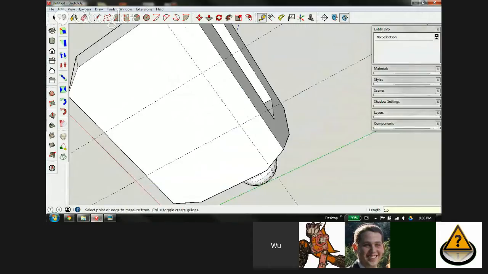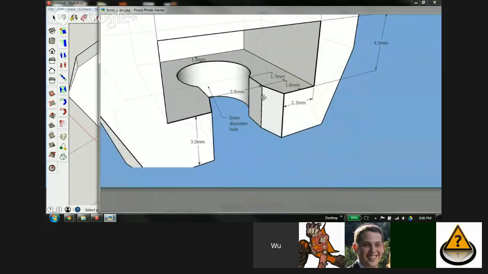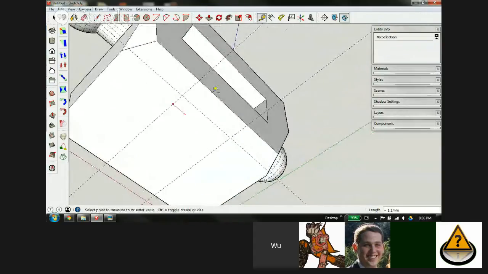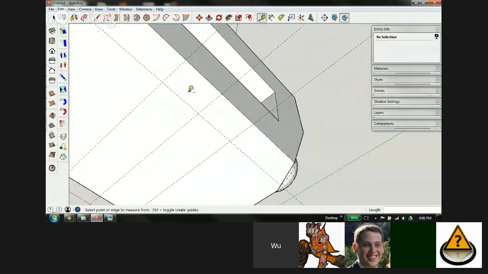1.6, enter. How do we figure out how far in to go? Well, we know that it is 3.5 across this space right here. So from our center point, let's go ahead and draw a center point there. And we need to figure out 3.5 spaced in the middle equally. So that is going to be 1.75 there, and another one, 1.75.